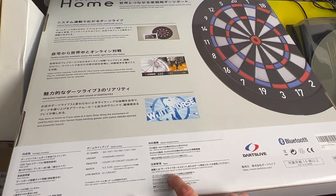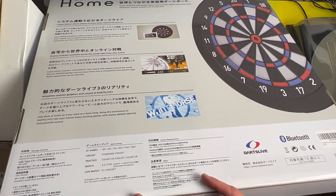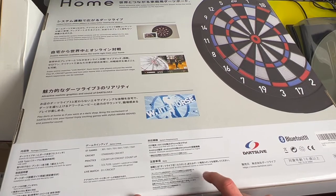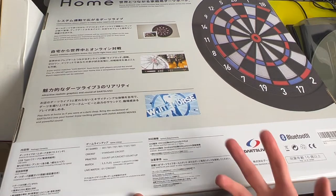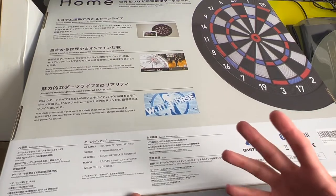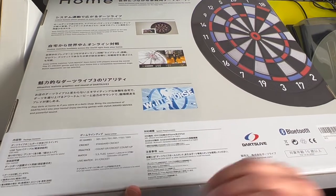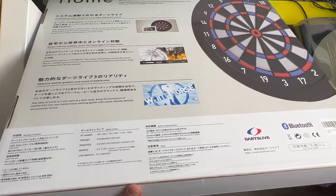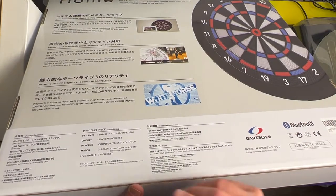So note, use Dartslive pole stand or other dartboard stands to install the board. That was a thing that I was considering, although it's a little bit tricky to get the stand from Japan to the UK. I noticed there wasn't many in stock anywhere on the Amazon Japan website, and they are quite pricey, these specific Dartslive stands. So I was thinking of making a sort of makeshift thing, possibly with one of my cabinets already, maybe get rid of a couple of shelves and attach it to the inner section of a storage unit. I'll show you in a second what I mean by that. That's my plan. We'll see how it works.